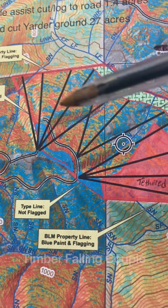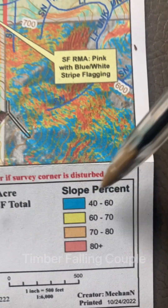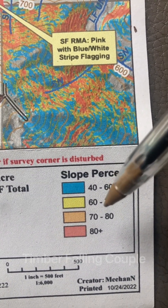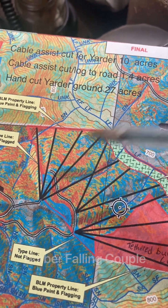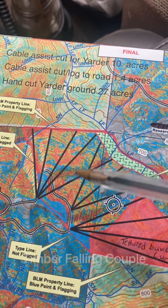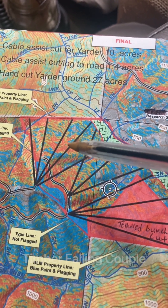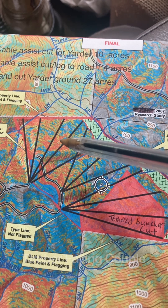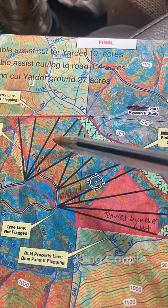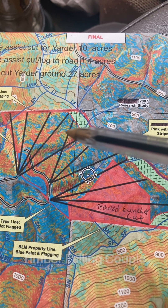This map is actually legended for grade, which is really nice. 40 to 60% is in blue, 60 to 70 is in yellow, 70 to 80 is in orange, and anything red is 80% slope or better — and a lot of it in this unit is steeper than 80%. I hear guys say they cut on steep ground all the time, but I take that with a grain of salt. The ground we're cutting on is a lot steeper than you can tell from a camera — a good 40% of this ground was 80%.